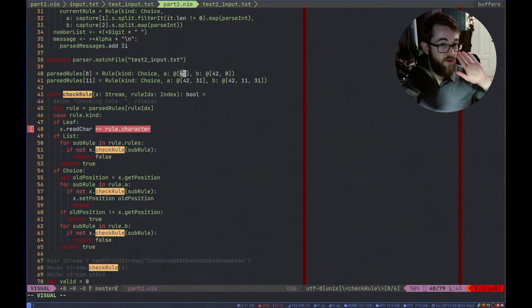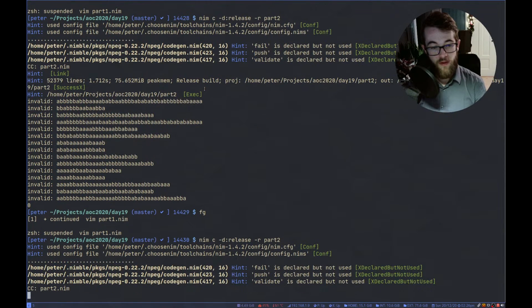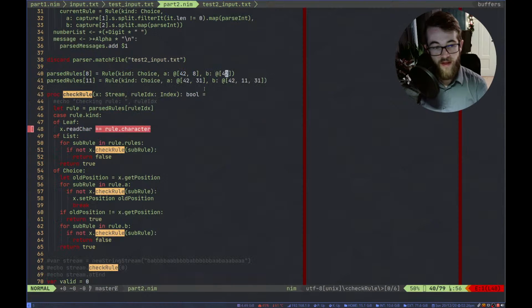What I'm guessing is happening is that it sees one 42, says that's good enough for me, and then it breaks. It doesn't consume the further 42s, so the next rule fails. So that's why I tried to swap them around. Oops. But that invalidated all of them.